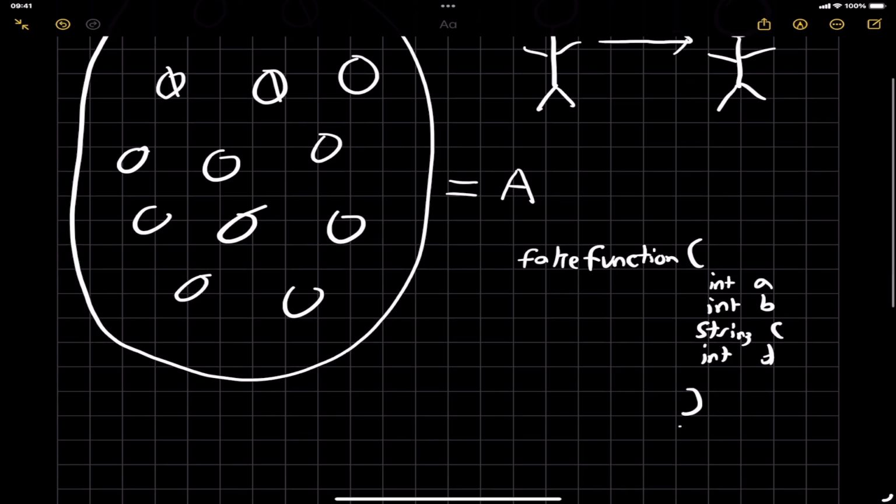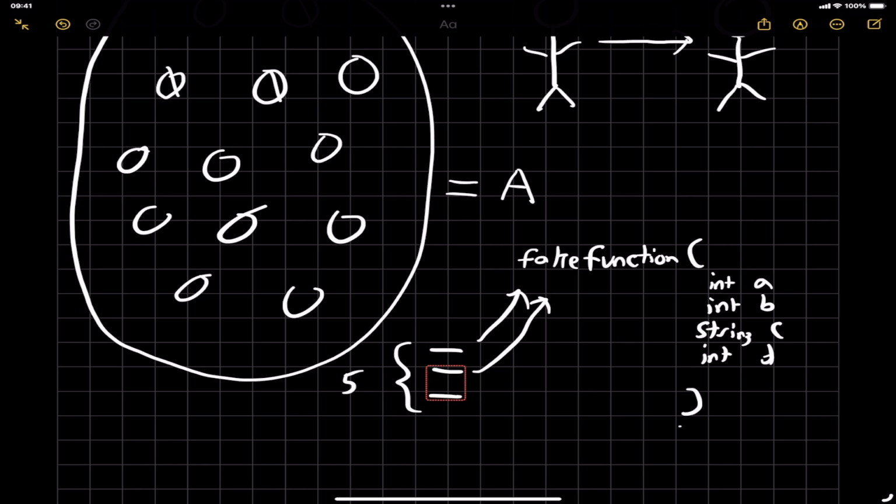And then we have all these places in our code where we're calling this function, right? Every time we call this function, we have to pass in int A, int B, string C, and int D. Maybe we have over 5 places where we're calling this function, 5 different places in our code.